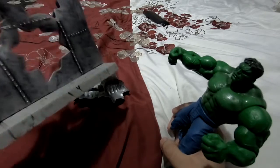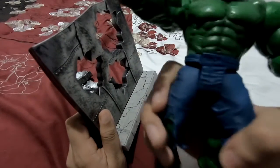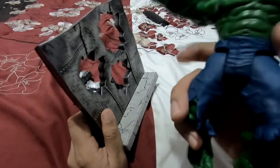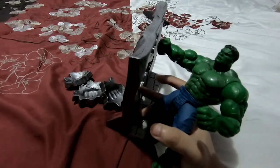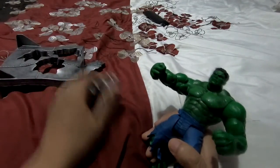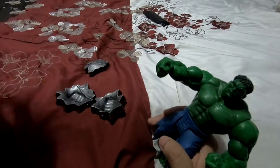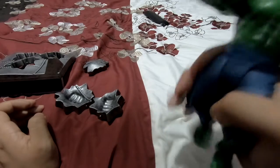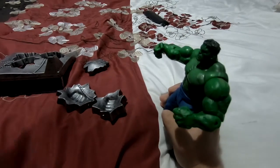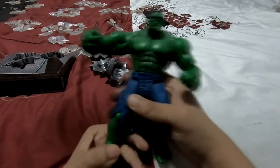Because before I started recording, I tested it out. I guess it depends on how much force you exert or how weak the spring is getting, but it actually went across the room, one of these ones. So it can go far. And you know what? It's an entertaining little gimmick. It still doesn't add much, but it does create an experience for kids. Like, I punched a hole through the wall, and it does do it well if you've got the force to do it.